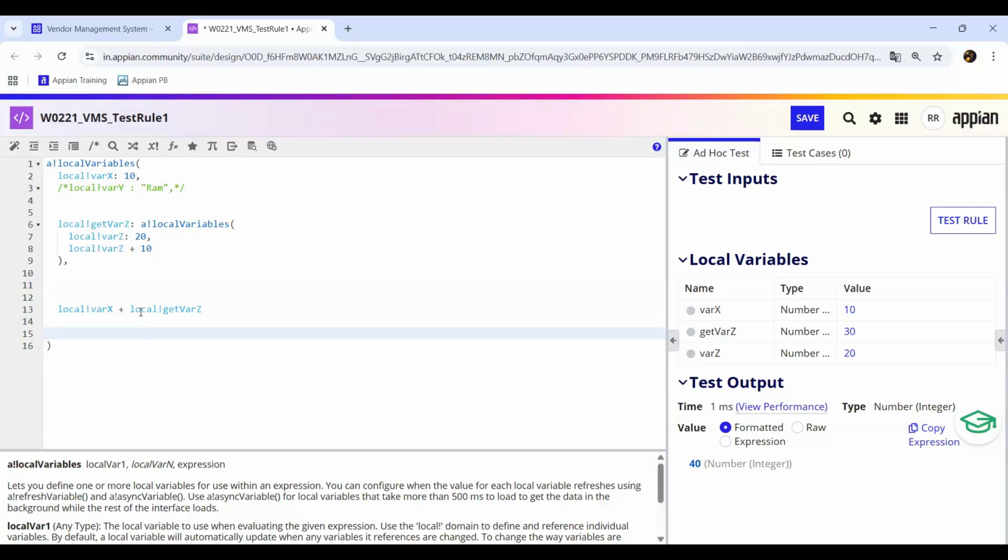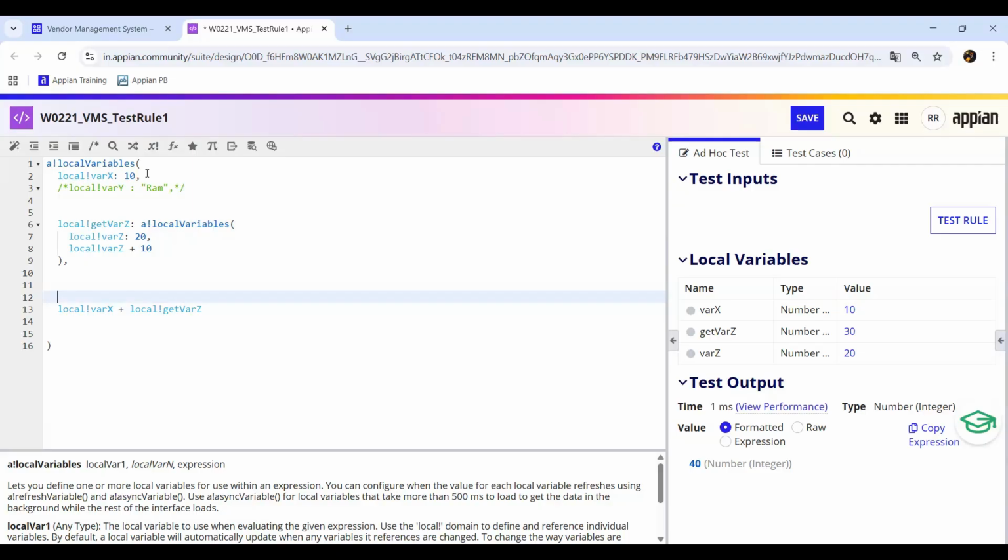Yeah, thank you. Okay. So make sure any local variable you have declared will be available only inside the parenthesis of that local variable function. If you want to use it, you will have to pass it to someone, right? We can pass it by assigning it to some other variables, some global variables, or by initializing it in some other variables as well. We'll talk about the global later. Let's understand this local variable now. So this is the local variable concept. We do not have to declare the type of it.